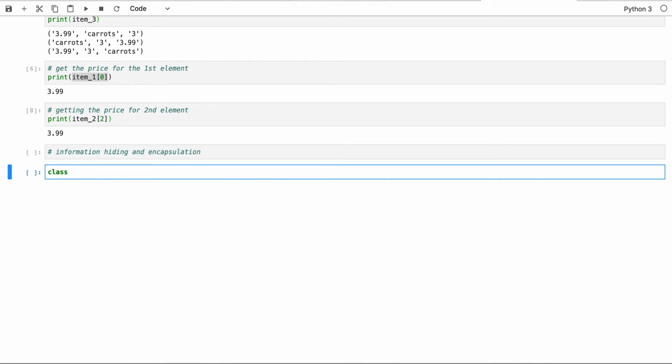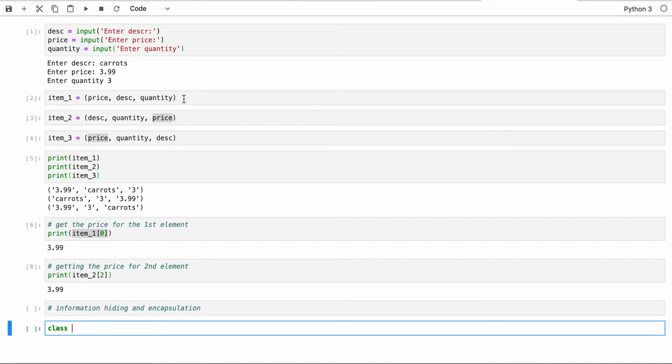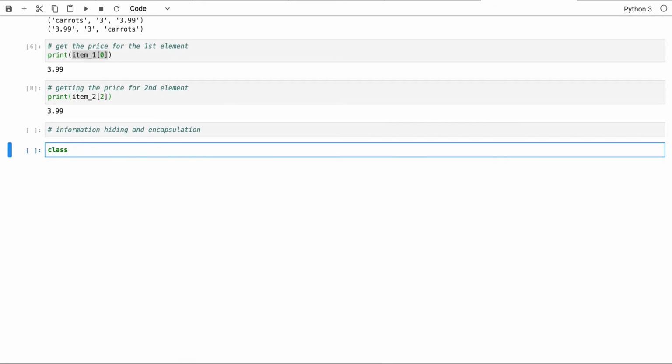And the name that we want to use, so we can hide all these things, I'm going to choose a descriptive name. So I'm going to call this grocery item, like that. So this is essentially the number one step that I have to do.